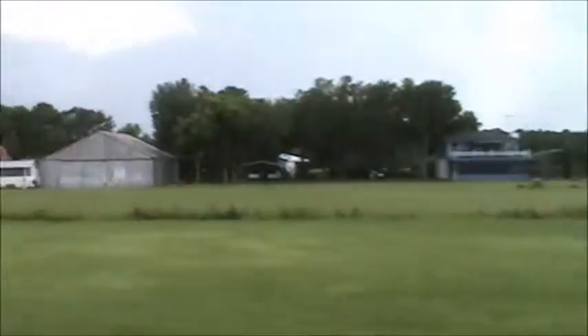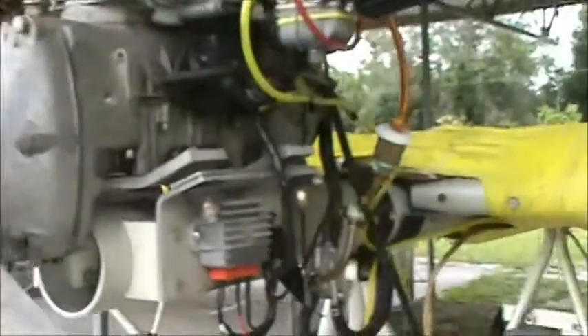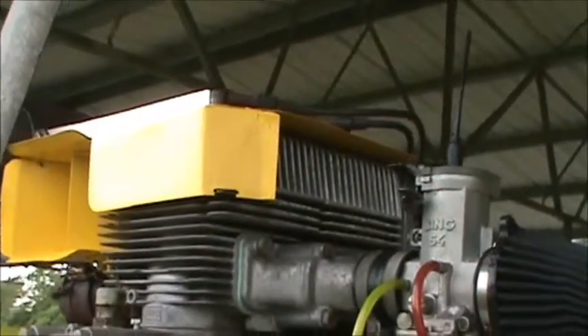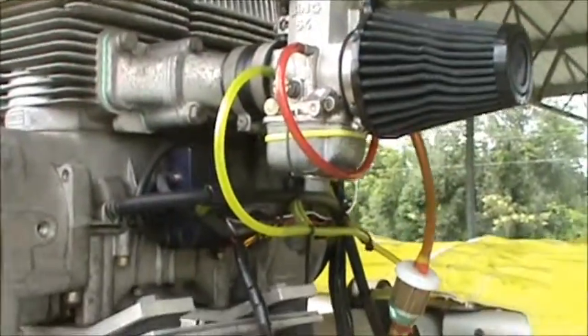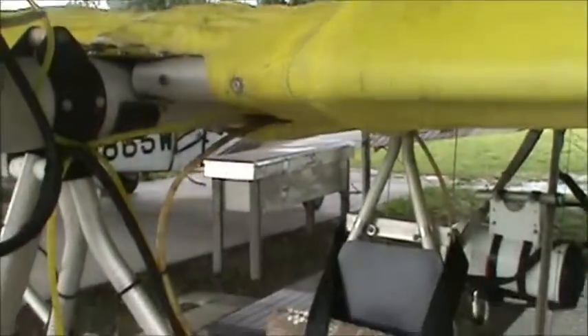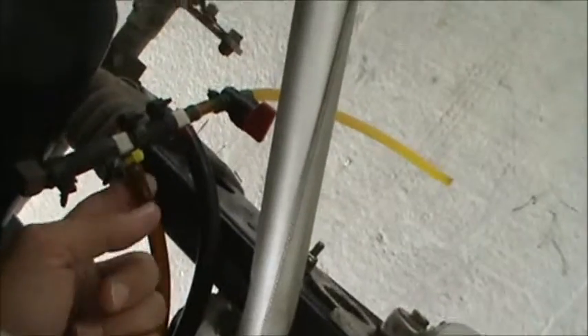There's the painted air scoop — it's looking real good. Everything is running good. I do need to safety wire a few things to make things a little bit safer. The problem I'm having right now is my fuel line keeps cracking and breaking back here, so I'm going to have to put some new fuel line on.